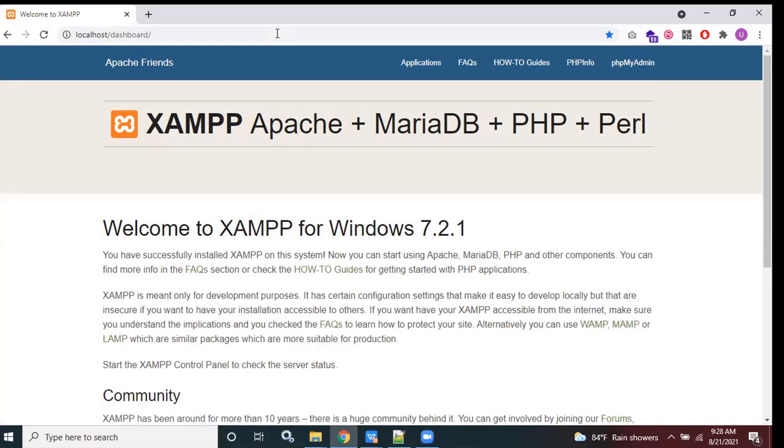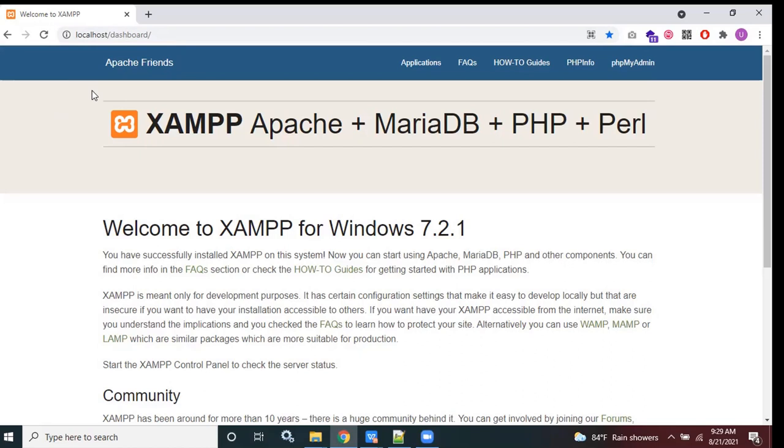This is your dashboard. When we mention it as localhost, our browser knows that, okay, there is a locally installed server in this machine. Then I'm going to send this HTTP request to that locally installed web server. That is our Apache web server, which comes bundled with this XAMPP software.